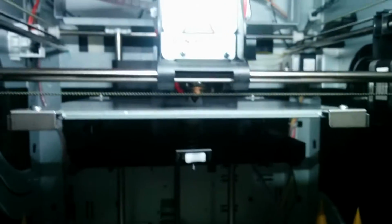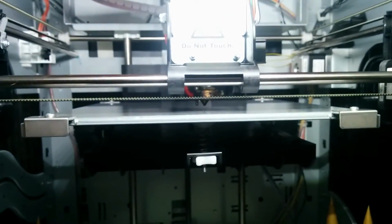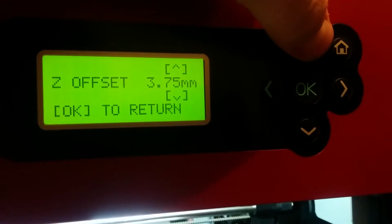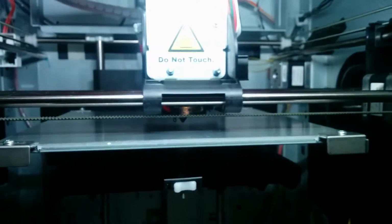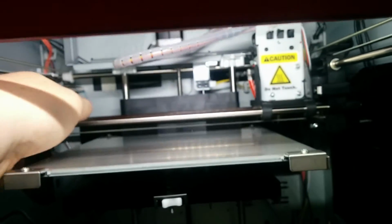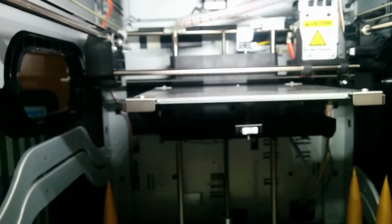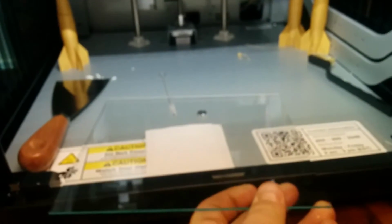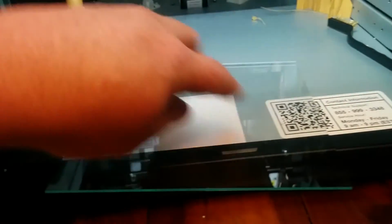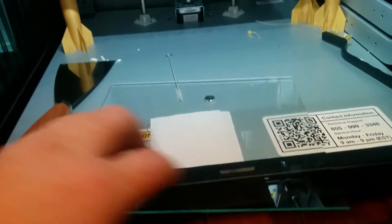But what's happening is the bed is dropping down slowly. And let me get to 3.8. There we go. Now I'll move the head out of the way. I'll kind of move the carriage back so I can get my piece of glass in. So this is a standard piece of glass I got at Ace Hardware. It is 200 millimeters from front to back and 250 millimeters from edge to edge.